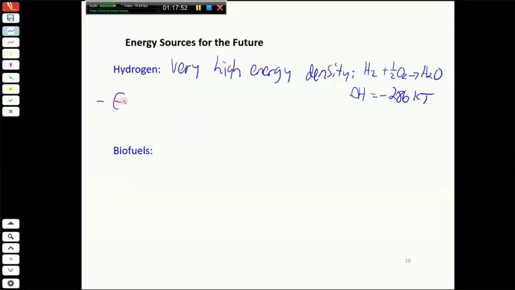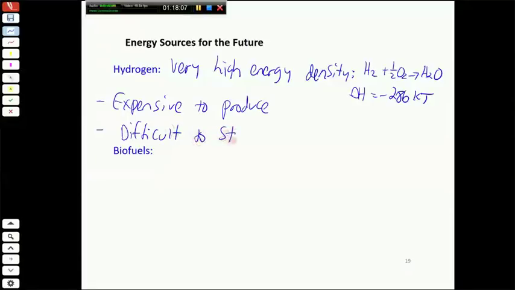The disadvantages are that right now it's pretty expensive to produce hydrogen. It would be a lot more expensive to run your car on hydrogen than on gasoline as it currently stands. And because it's an explosive gas, it's difficult to store and transport hydrogen. So liquid fuels are still very much desired. If you've ever heard of the Hindenburg disaster, you'll know one potential concern with hydrogen is how explosive it is as a gas. So there's also a lot of research going into taking hydrogen and converting it into liquid fuels. That's another way we can do things.